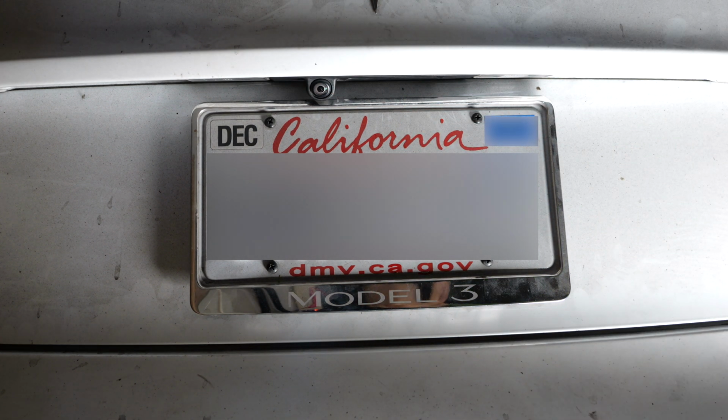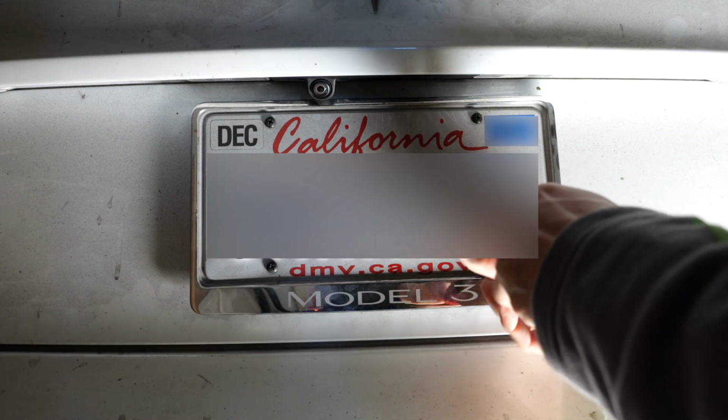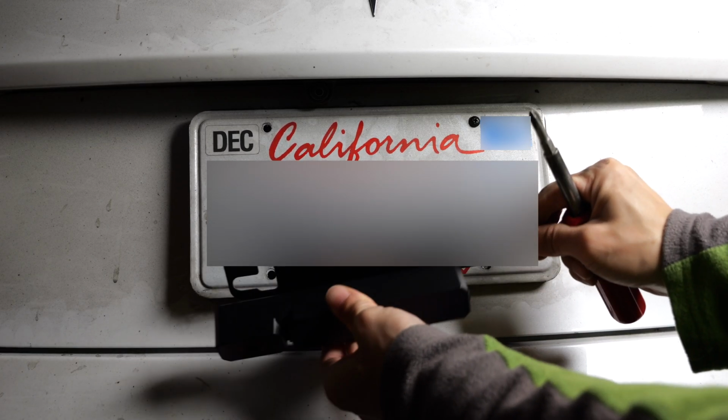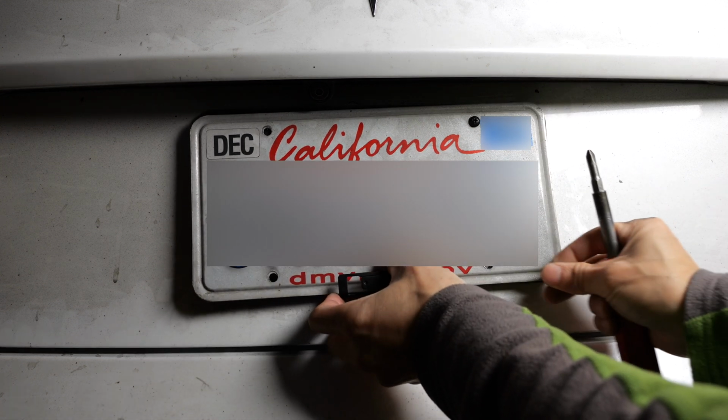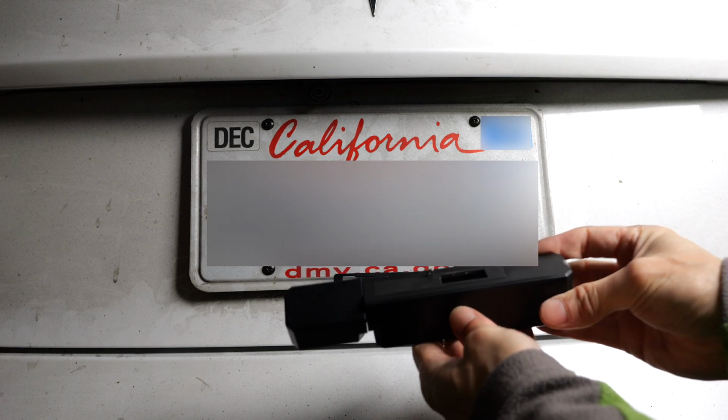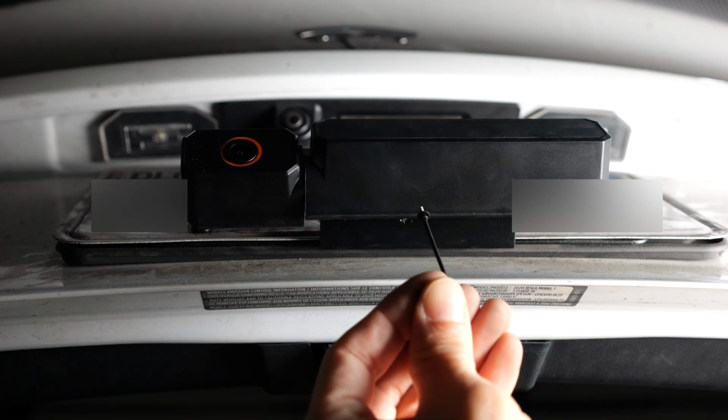Let me first remove the license plate with the 4 screws. The camera kind of gets in the way, so I can't screw it in place. So I have to remove them. Put it underneath the license plate, secure the 4 hole positions. Now we can attach the camera and reattach this screw.